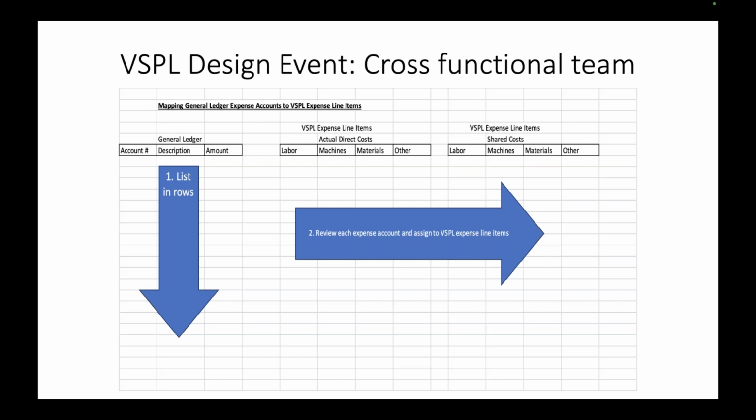The reason I call it a learning event is because this happens every time I've done this: people sometimes don't know what's in the accounts. And it's very interesting to see how people react. I didn't know that was in this account. Oh, okay. So you're learning what drives the creation of the expense. What you learn is that typically some expense accounts go to one line item on the value stream P&L. Sometimes they don't. Sometimes they have to be split up a little bit.